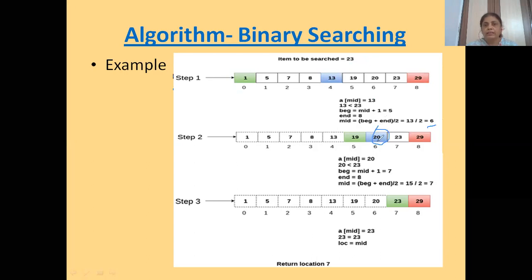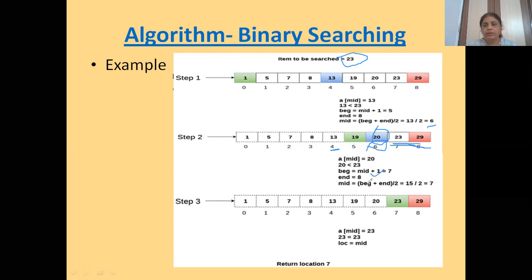Okay. And at this midpoint again you will have to compare with the search item. If it is still greater than this, your search will be in this area, meaning your beginning will change again. And beginning becomes mid plus 1. If your search goes to the first half, then end will change. And how will end be computed? Mid minus 1. Okay. So this way again you will have to search.